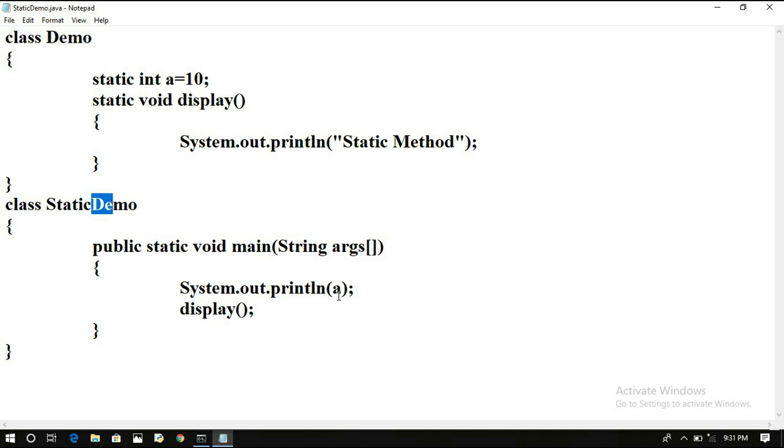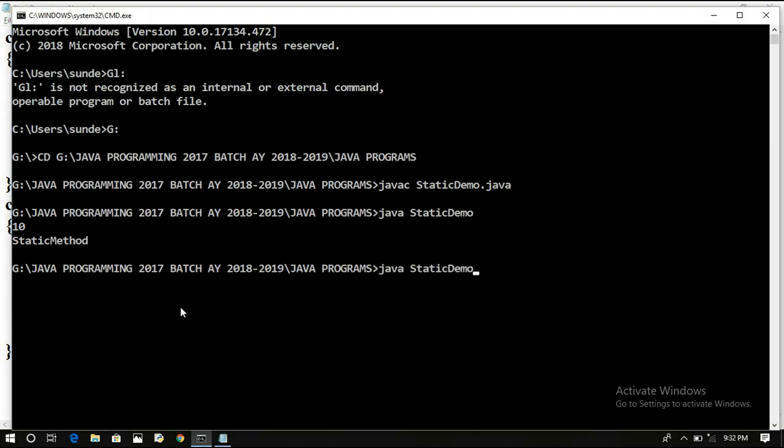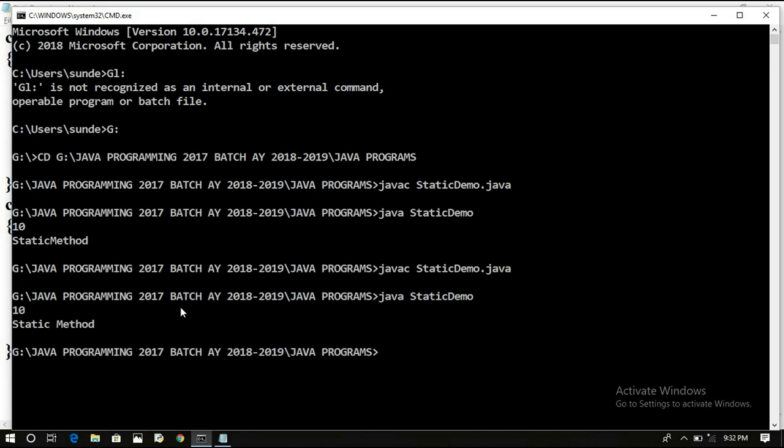In such a case, we should not access the variables directly, but we have to access the variable by using the class name where the static variables have been declared. So here the static variable is declared in the demo class. We have to access that variable by using the demo class name. So demo.a, and similarly the method should also be accessed by using the class name, demo.display. Now we can get the output, right?